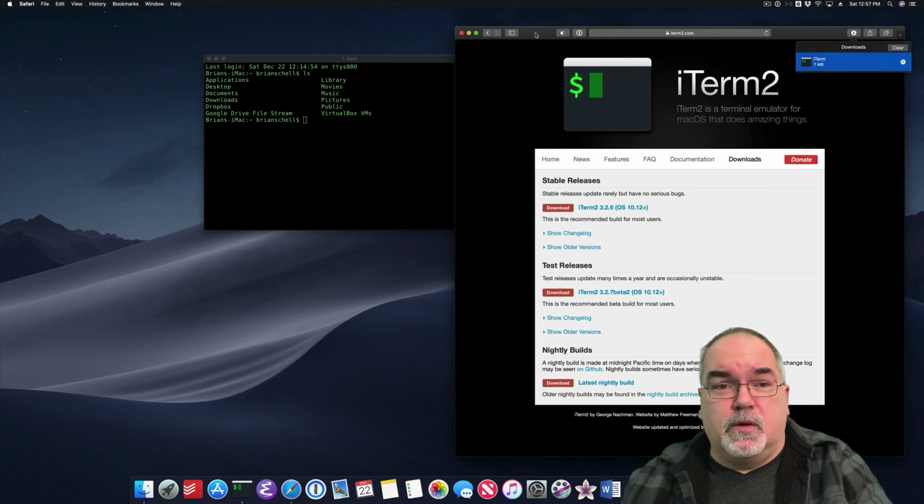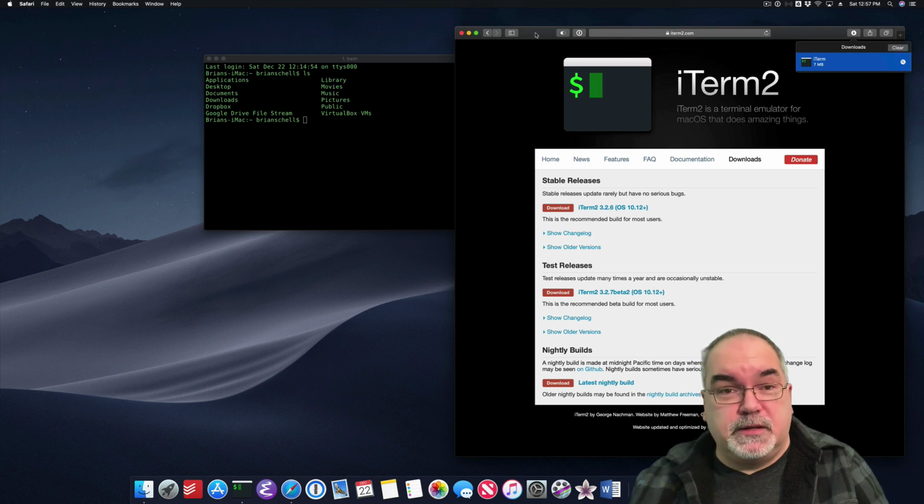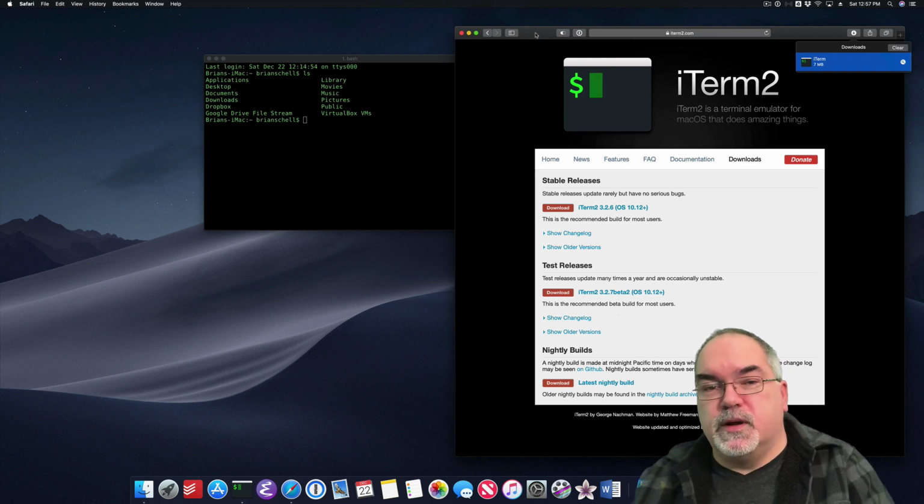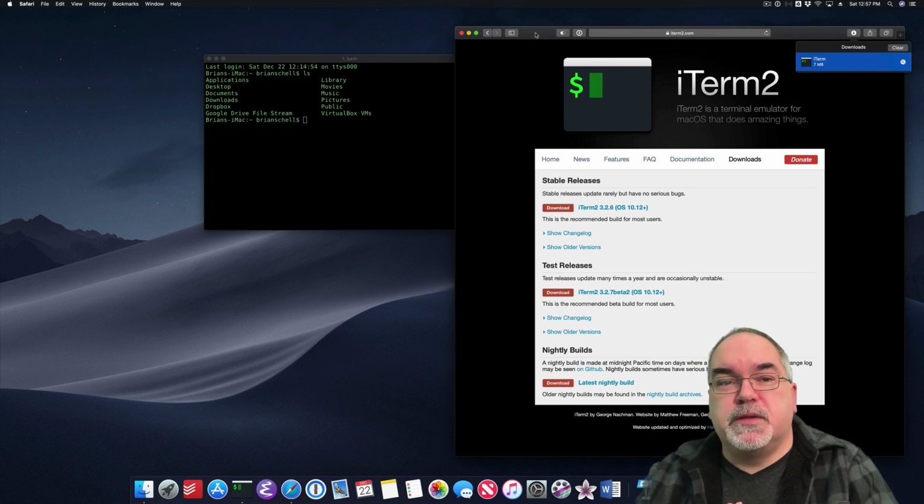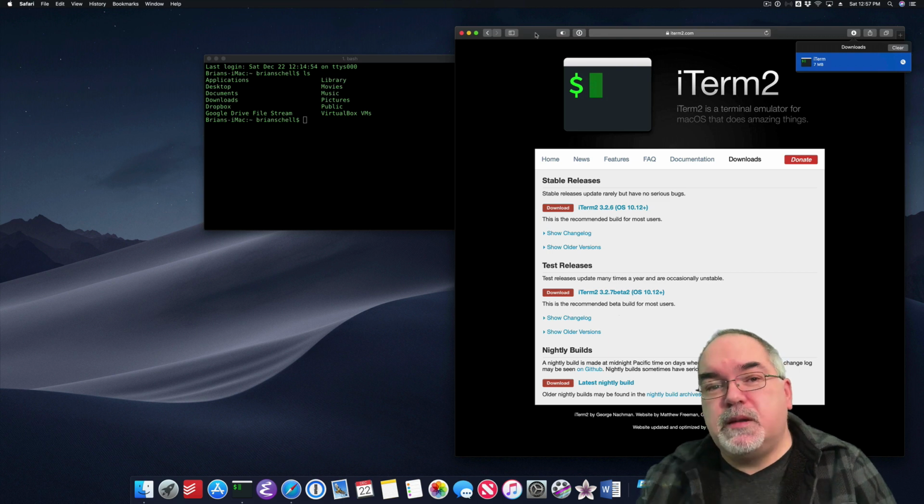One more step, though, is when we get into running command line apps, we've got to be able to download and install them. And in Linux, usually, well, with Ubuntu, for example, you use something called sudo apt-get. Or sudo get, or there's a lot of different ways of doing it. The Mac uses something called Homebrew, but it's not built in, so we got to go download that as well.